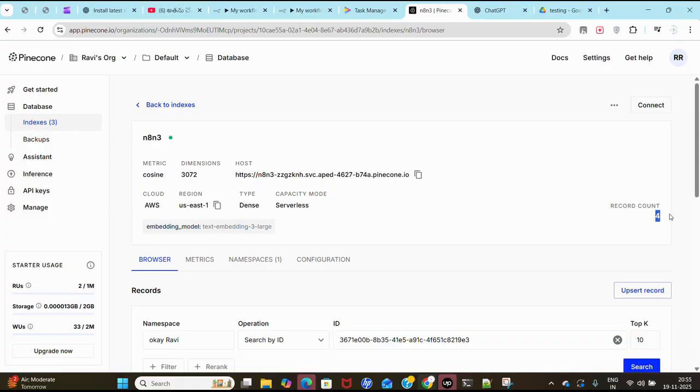Finally, the Pinecone vector store saves all these embeddings into Pinecone. This is where the AI stores its memory. Later, when I ask my AI agent anything, it searches this memory and gives an answer based on the uploaded file. I will explain in the next video how we will create our own AI agent based on our memory.